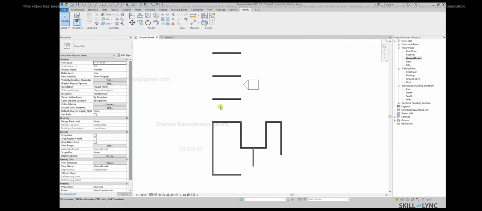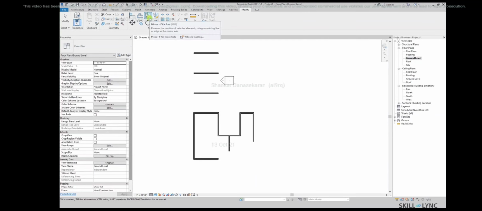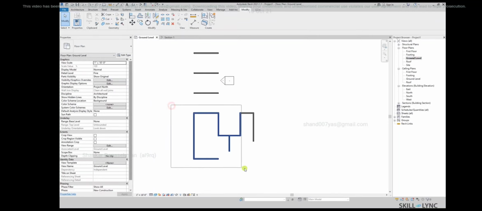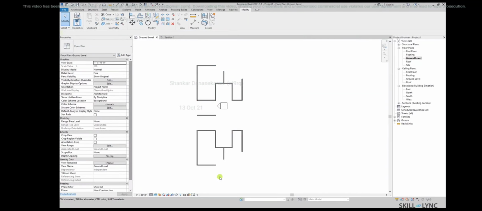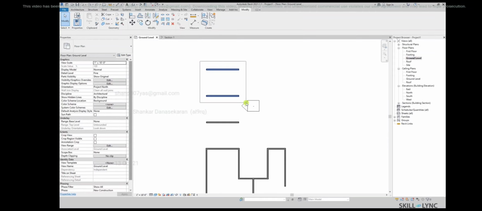This one, undo. Okay, if you want to mirror a building to some other location, this mirroring tool is there. For this one, we need to pick an axis to mirror. Okay, let's try that. I'm selecting all the walls. I'm selecting this one as an axis and just mirrored it. So it's exactly similar to this one. Control Z, and I will repeat it again because these walls were clashing.